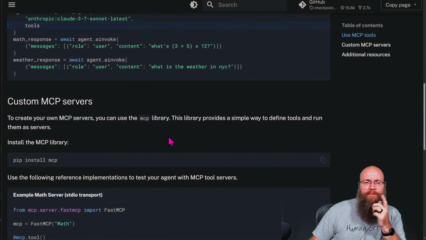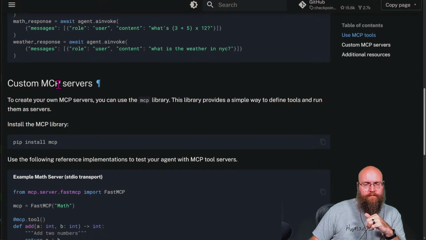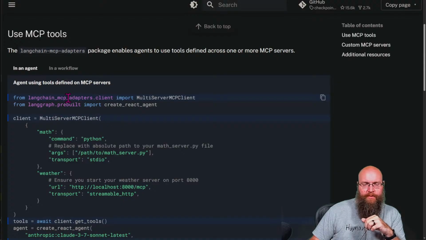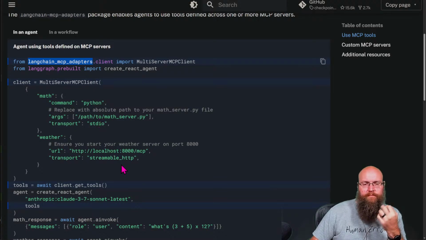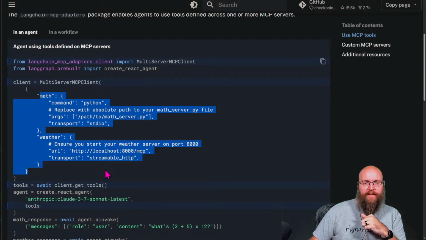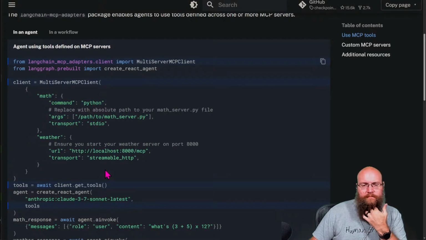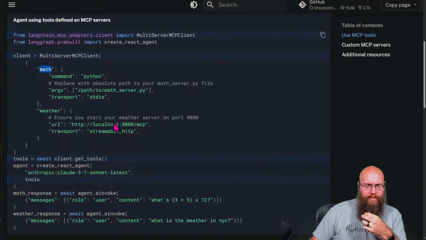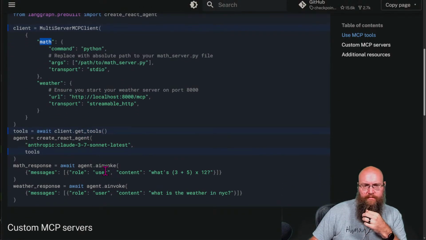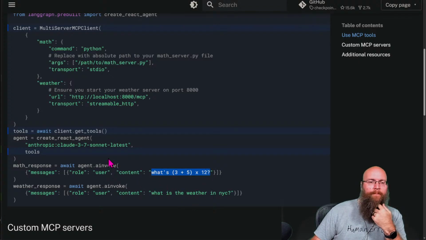I find I spend more time planning the code than actually writing the code. You can also do custom MCP servers. This one's particularly using the LangChain MCP adapter client, and the way this is structured makes me think that this is going to work the exact same way in here. This is what it's running. Now, what do we have for these different options in here? We're going to literally send a query over to it and let it process it. Yeah, that's what's going to happen here.